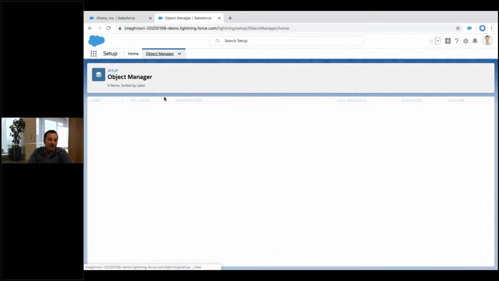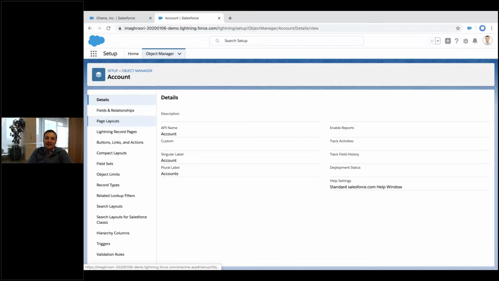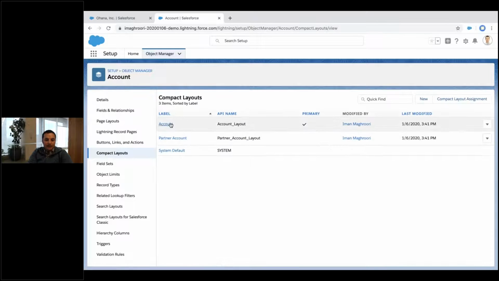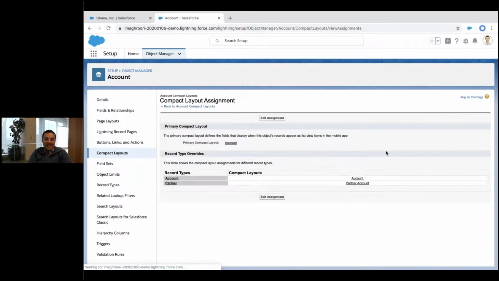The other thing though, is you might have just not, let's go to the compact layout. And notice here, there are many layouts. Make sure that you're assigning it to the right record type. So each record type can have a layout, a compact layout. So maybe you're not assigning it to yourself, but if it really is there and then it's reverted, either somebody else is doing it or it's a bug.